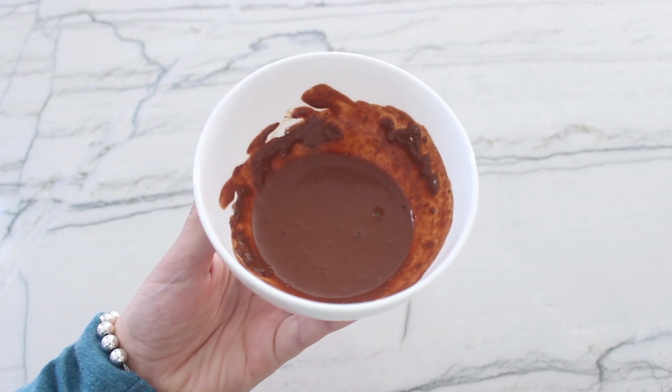But once you do have your mixture, you're just going to apply it all over your face, of course avoiding your eyes, and you can keep this on for 20 minutes before going ahead and rinsing it off.